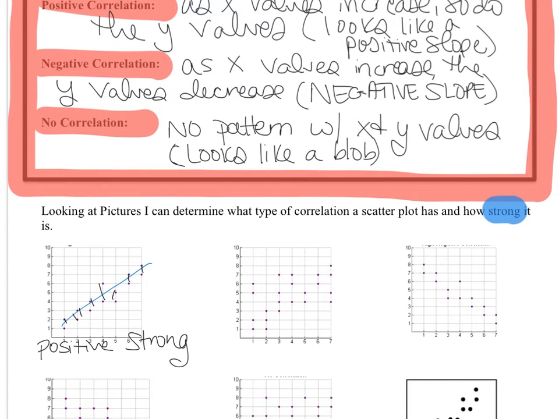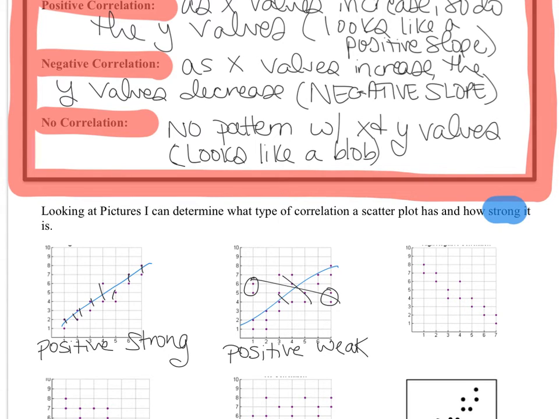If you come over and look at the next one, notice this one as well is also positive. These points and these points kind of mess it up, but if you were to take these points away and these points away, notice it would make a pretty positive correlation, so that's why I can say it's positive. So I'm going to say it's a positive correlation, but would you say it's strong or weak? Well, I'm going to say it's weak because my data values are not very close together. These ones are super far apart, and these ones are even further apart. So you know that it is making a weak correlation.